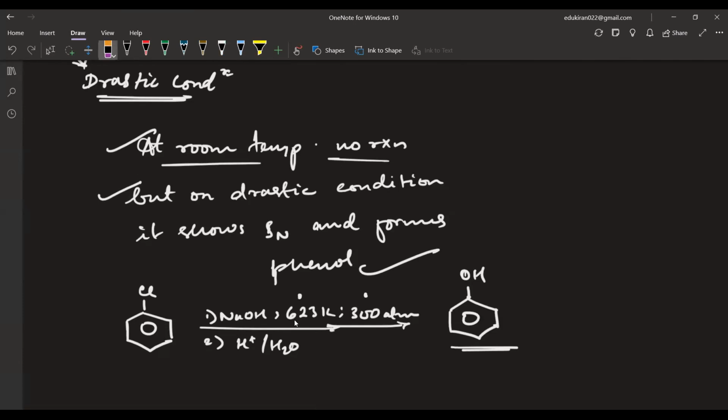But I remember this from the benzene ring structure only. So we have 6 carbon and there are 3 pi bonds. And the relation between 6 and 3 is that 3 twos are 6. So I remember it like this. Okay, so you can have some mnemonics whenever the temperature and pressure are important.